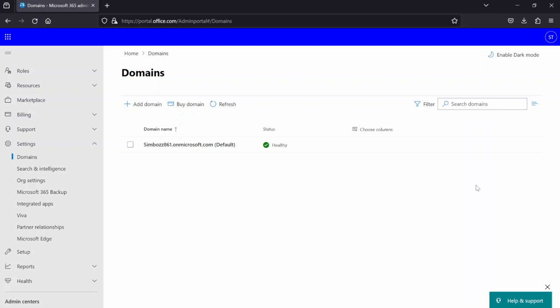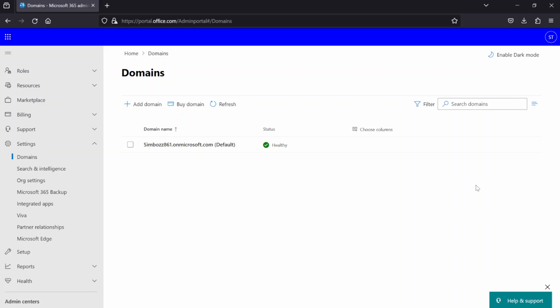Right, next up, settings. Here you can specify things like your domains. You can also add a domain or buy a domain for your organization to further individualize your own user accounts and your user licenses.